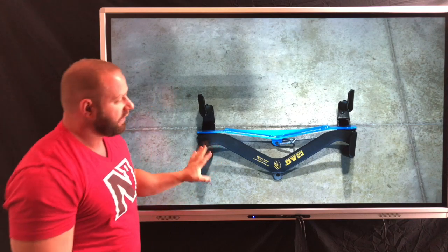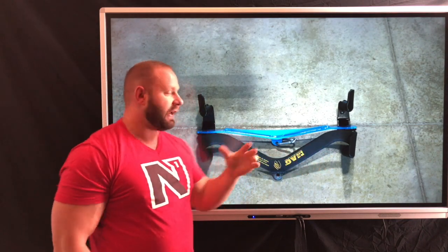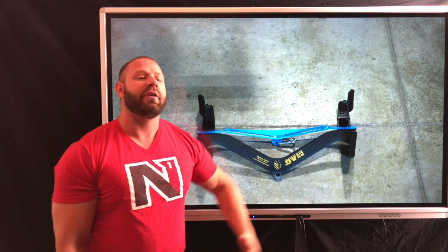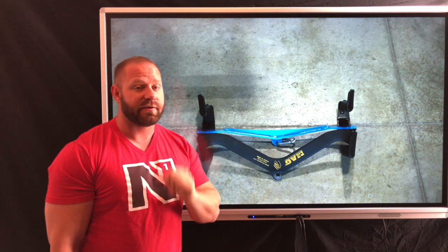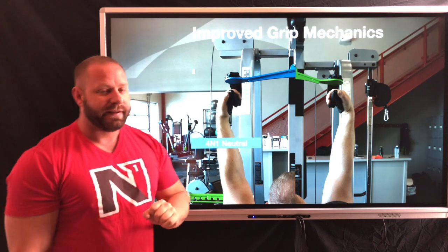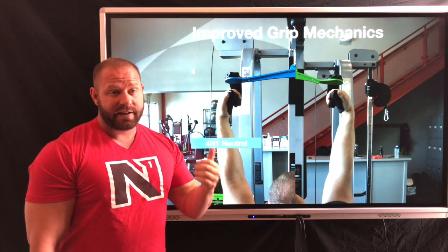The other change that we made, well, we'll go back one here, just so you guys can see the width. If you have the really old version of handles that had this grip on it, the mag handle, you can see it's very similar in width, maybe just a small amount wider because of some other changes that we made, and that is actually what we did to the grip. So we changed the mechanics of the grip.